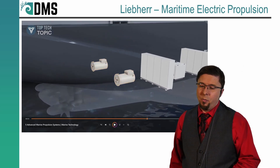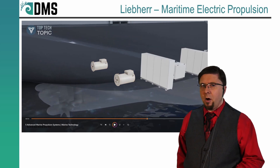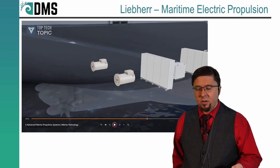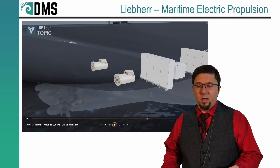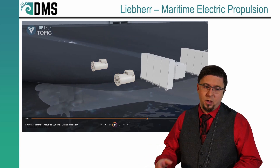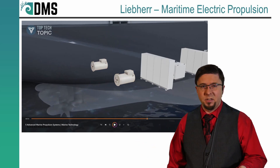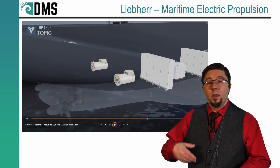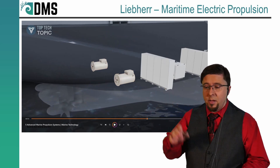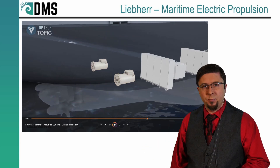I'm not sure if those electric motors are actually at the appropriate scale — they look a little small compared to the size of the propeller they're driving. Normally those motors will be a bit larger; they can be the size of a person. One thing I like here is that they're not showing the electric motors directly in line with the propeller shaft, which I take to mean there is a gearbox between the electric motor and the propeller. That's a nice feature because electric motors don't always provide the same level of torque as a diesel engine for equivalent size. A gearbox lets the electric motor run at lower torque but higher RPM, then bridges the gap so we can design propeller demands and electric motor demands separately.